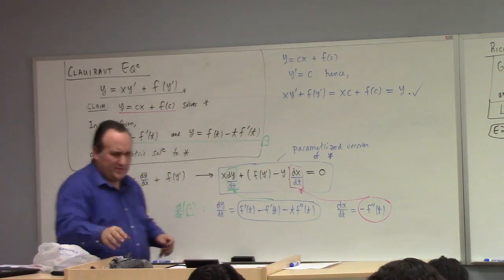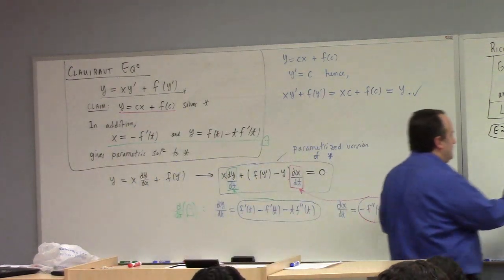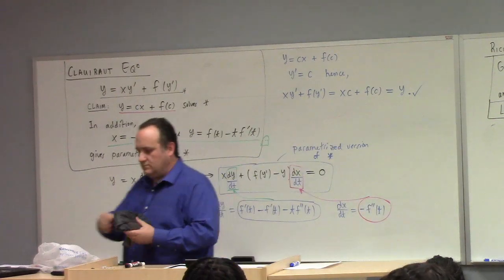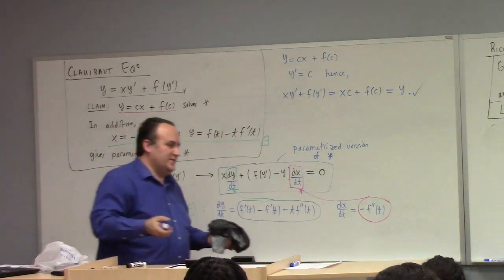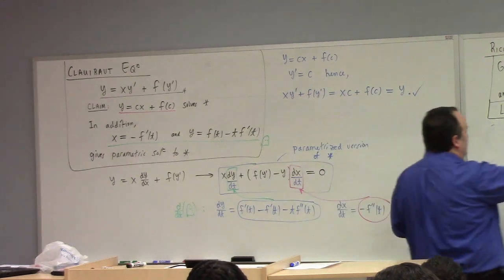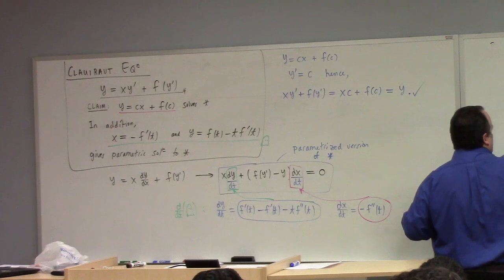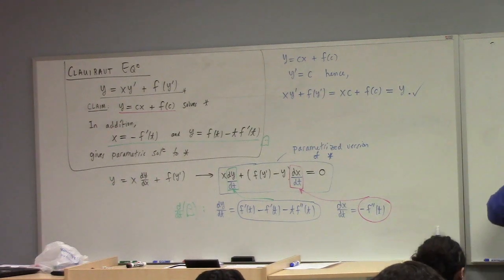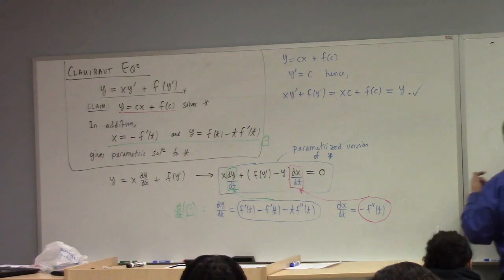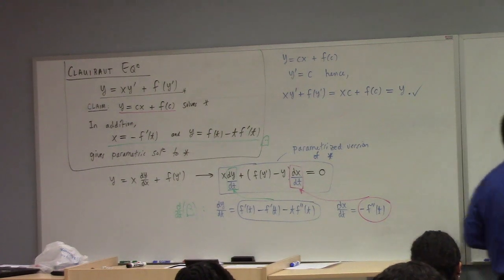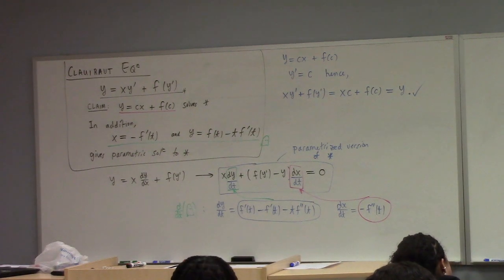Let's look at an example. You don't have to believe me that the parametrized solutions work. I mean, we're going to see that they work. But here's the rough thing. The parametric equations may actually provide you extraneous solutions to the Clairaut equation, as it turns out. All right, let me try to wrap this up here. I don't want to spend forever on this problem.